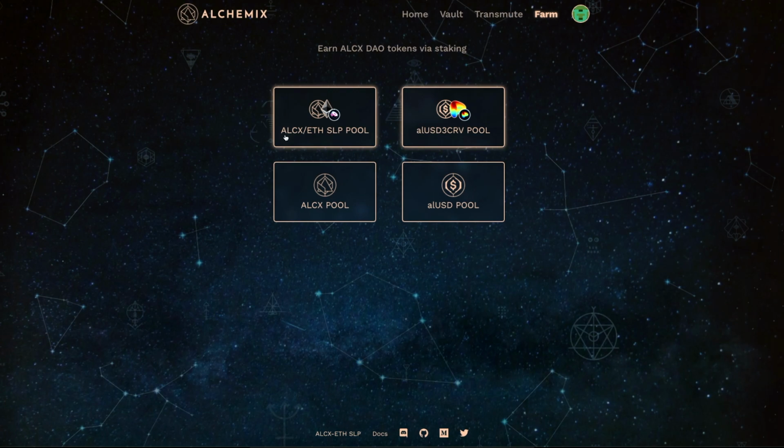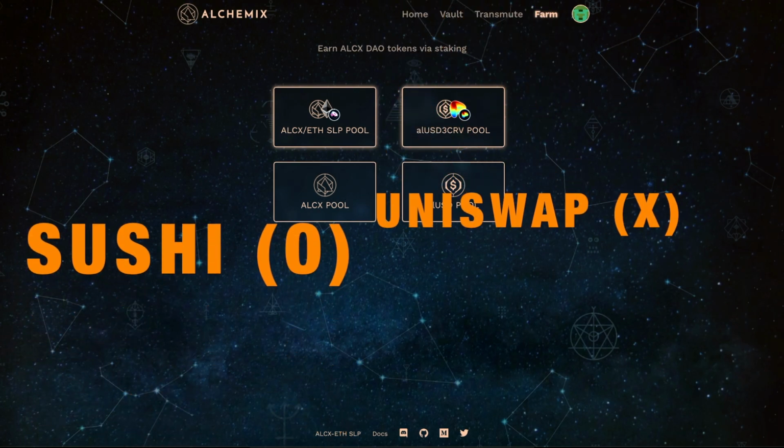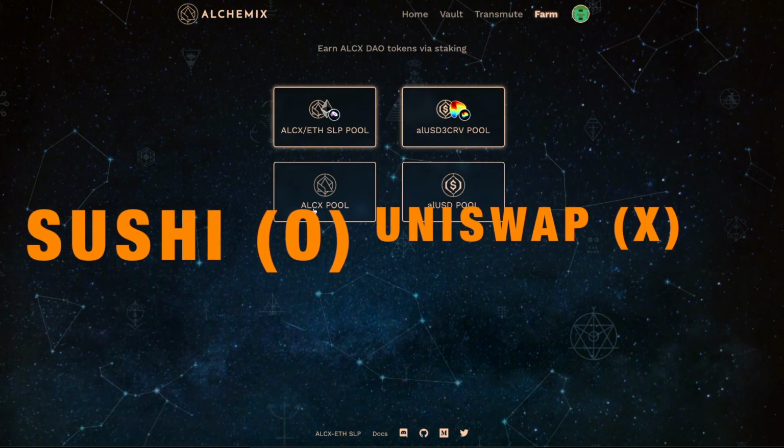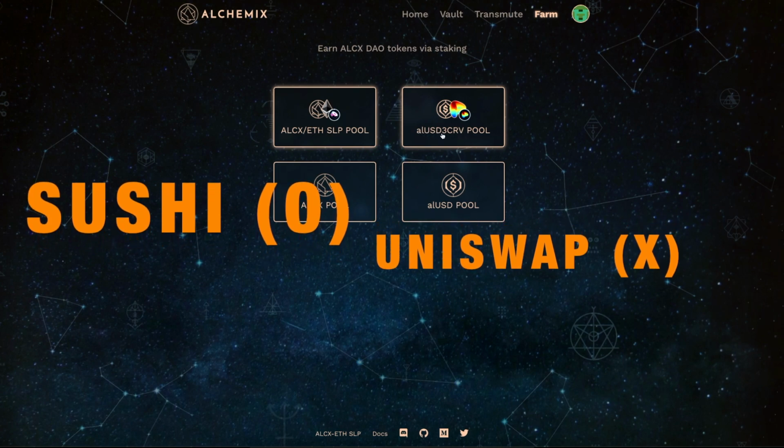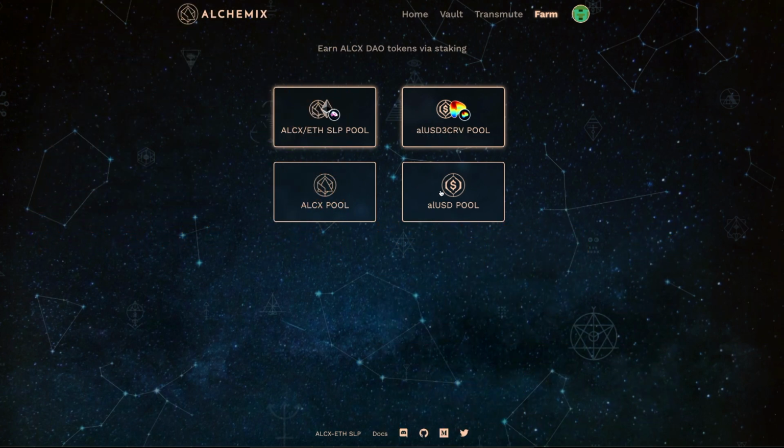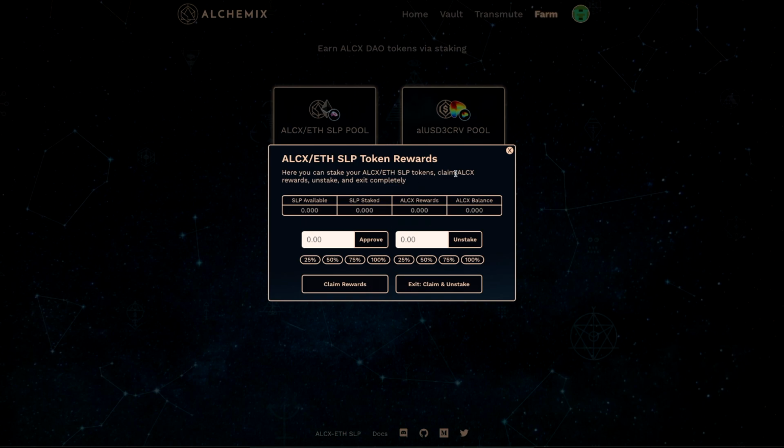You can farm in the ALCX ETH SUSHI liquidity pool. You can just solo stake ALCX straight. They also have an alUSD Curve Finance pool as well, and an alUSD pool, just flat stake. This is what you get when you pop up. I'm just using an account so I can play my music.